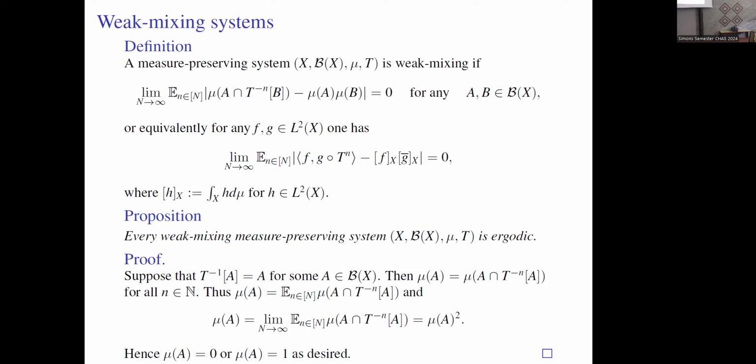And in order to see this, we just use this observation that we consider a T invariant set. Then we have obviously this, and this is equal to this average, because of this identity. And if we pass to the limit by this condition, then this converges to mu of R squared.